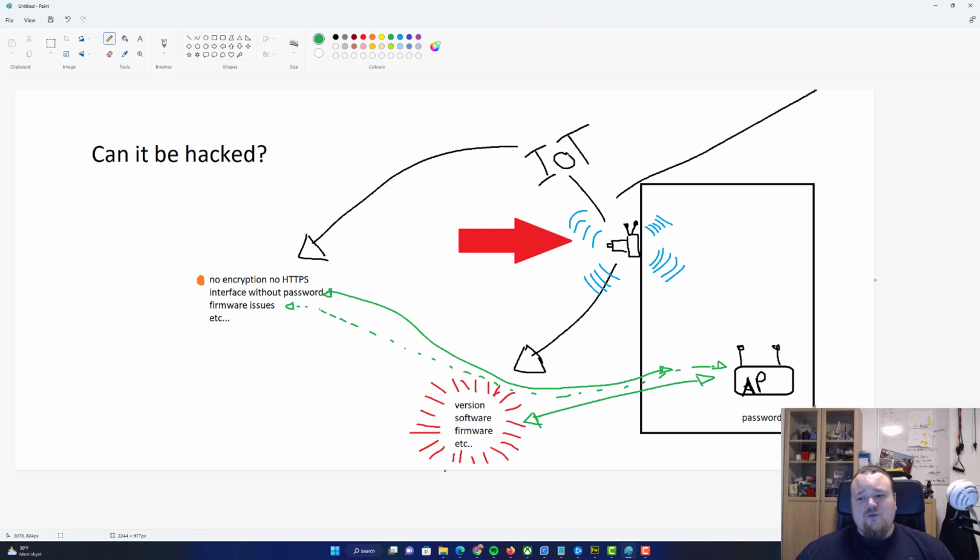So if the password is weak, all of this would be much easier just to gain access to the access point, and then basically just accessing directly to the camera, because the camera will have an IP and you can just sniff that. When you have access and you're sitting inside this access point, all the traffic going back and forth to it, you can sniff it basically. You can also use the internet connection for your own purpose. You can use it as a hacking hub, you know, a gateway, whatever you call it.